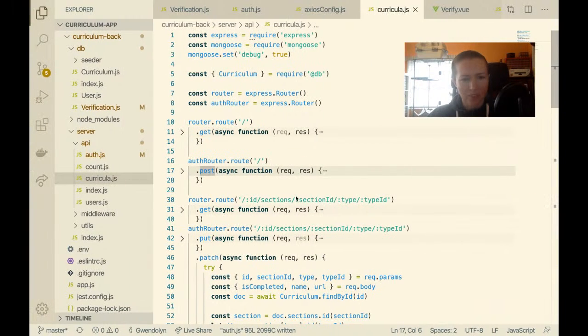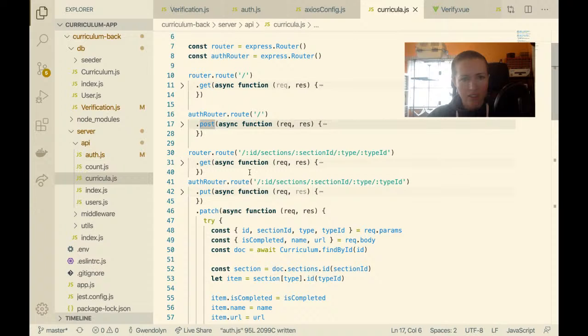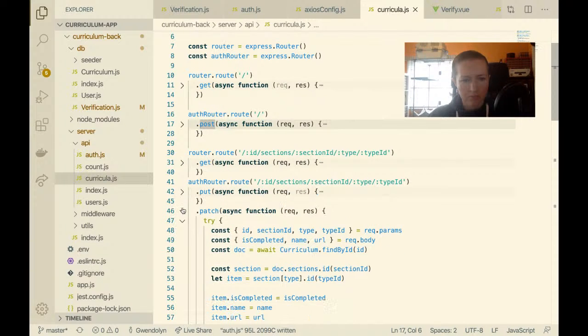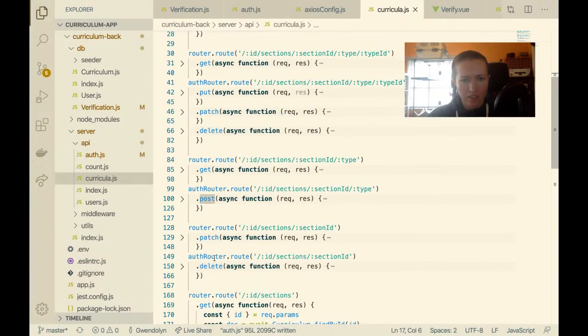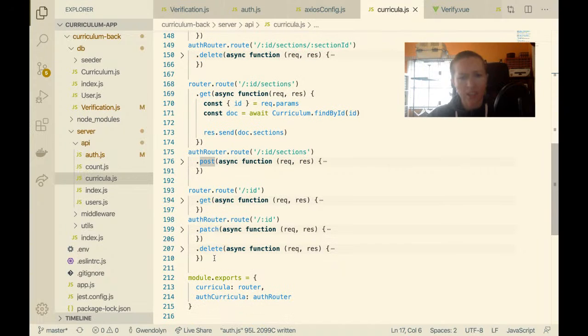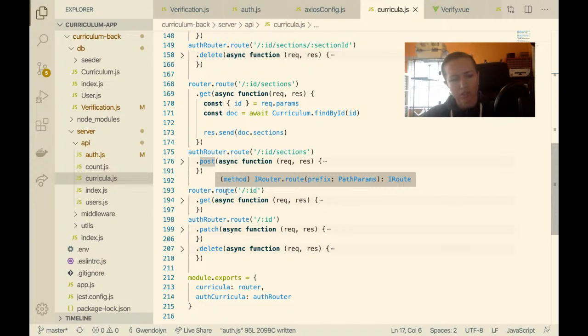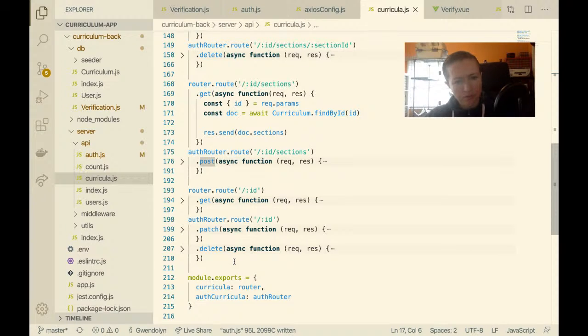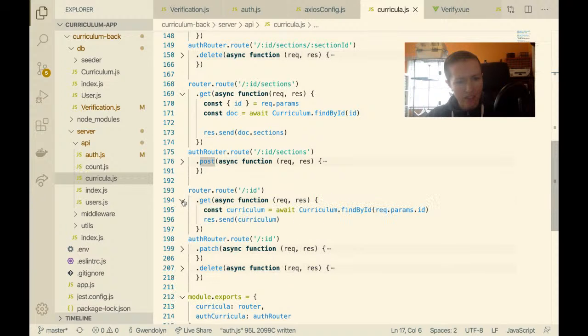So let's see. Where's the user ID? Oh, that's at the end, so it doesn't get captured when it's not supposed to. Okay, so get, yeah, you don't have to be authenticated to get these based off of user ID.